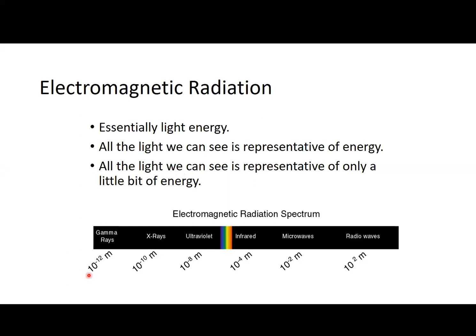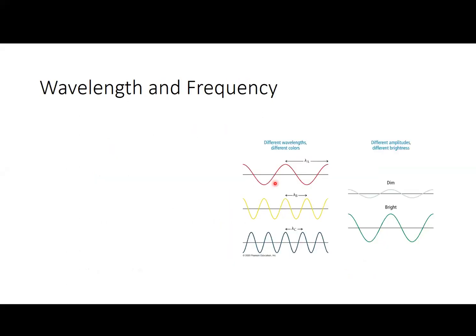These numbers down here refer to a wavelength, and we're going to get to what that is in a second. So wavelength and frequency are things that we associate with waves. And right now, the way we're going to treat light or light energy is as a wave. That will not be the only way that we treat light as we move on in this chapter.